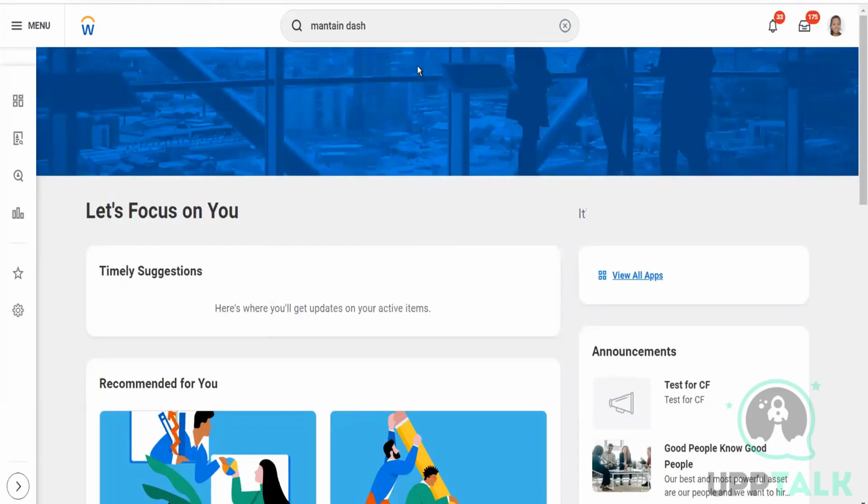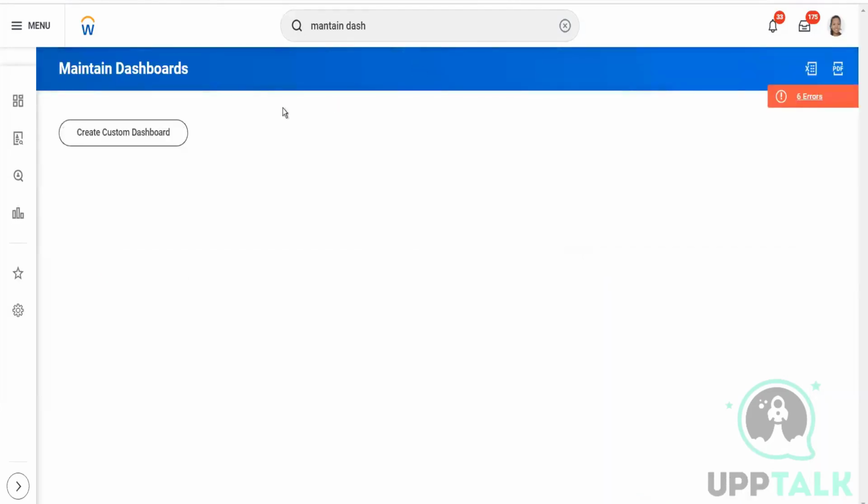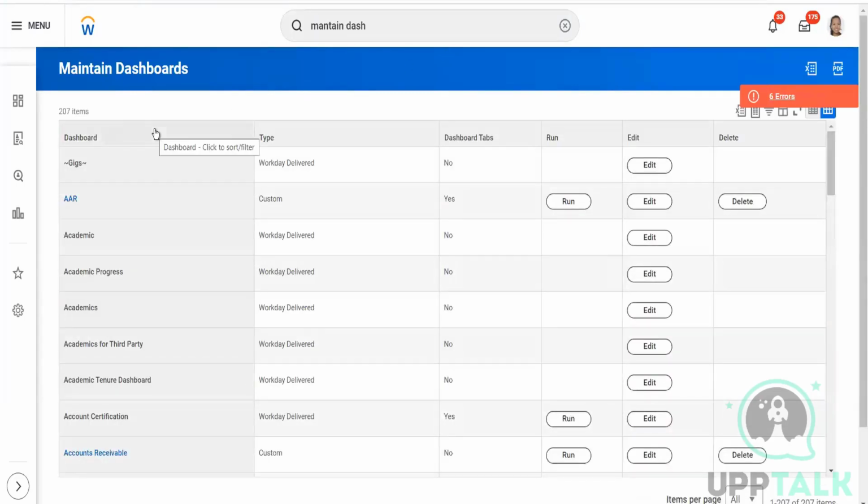Some of the Workday delivered reports were not available here, and they were not available in my company tenant as well. The thing could be that from the GMS. When we are working in an implementation project, every client gets a GMS tenant also. So from there, some of the custom reports might not have been migrated. Okay.